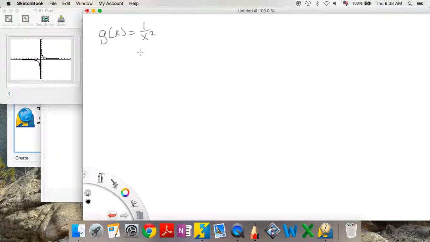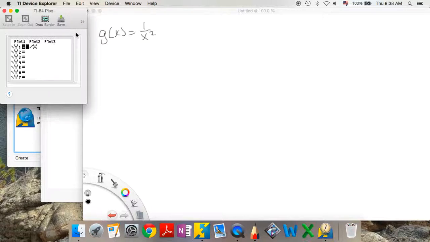So let's come over here to our calculator, and let's leave 1 over x in there and then put in 1 over x squared so that we can compare the two to see what happens. Now, if you have different colors on yours, you might want to put them in different colors so you can make sure you can see it, but I don't know mine, so we'll just have it in black and white. All right, so 1 over x is this one and this one, and 1 over x squared is this piece here and this piece here.